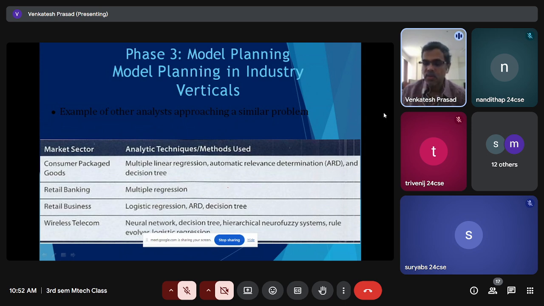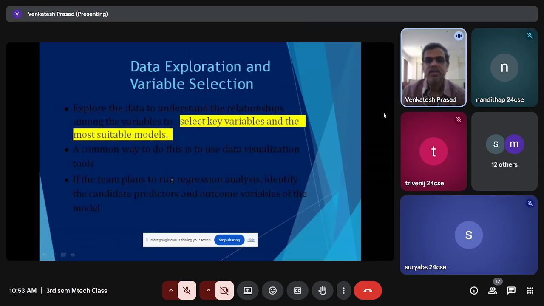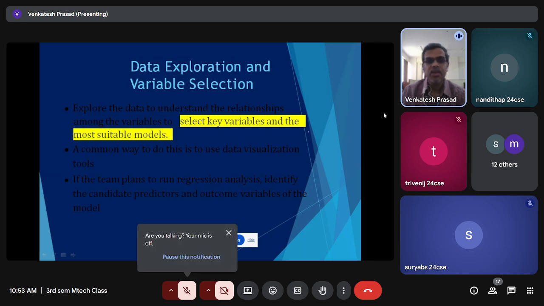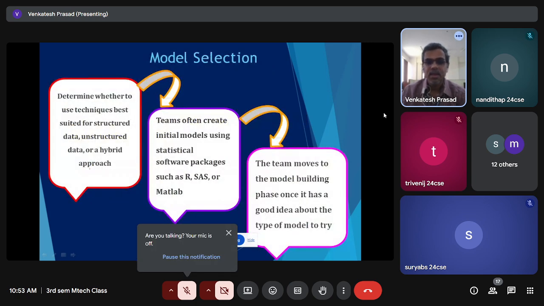If you continue to work in cloud, big data, even cyber security or some other domain, it will still be useful. So knowledge of neural networks will be useful. Some of them are listed here: decision trees, random forest, whatever exists. They'll pick the right tool and the right technique. Then data exploration, variable selection, the same thing.